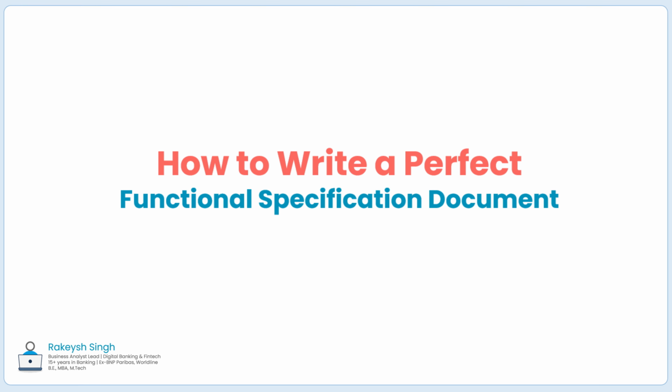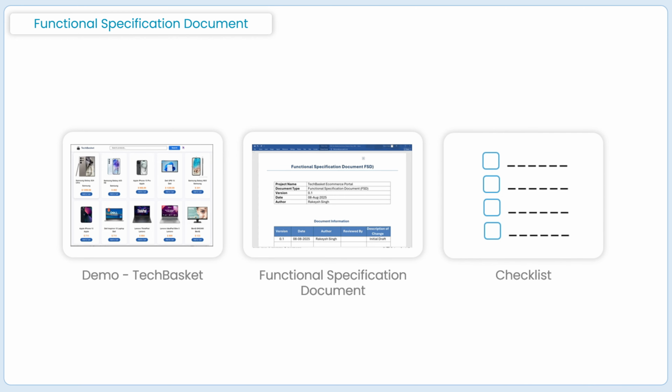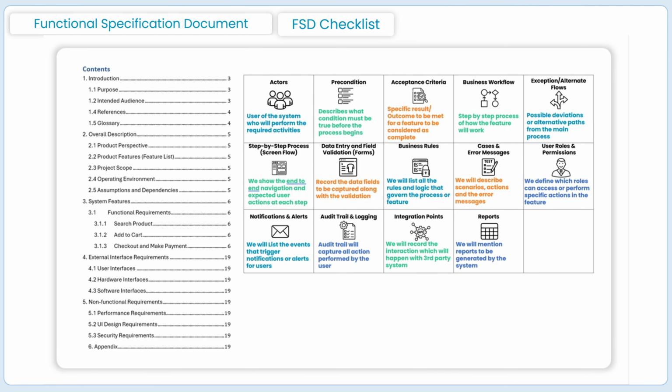Today I'll show you step by step how to write a perfect function specification document. To understand better, first I'll give you a quick demo of the e-commerce application called TechBasket, and then we will prepare the function specification document for it. By the end of the video, you will get to know my secret checklist for writing a perfect FSD. Trust me, you will need this.